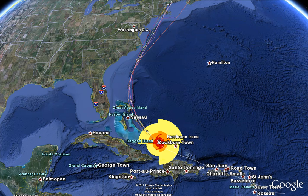Just got the what we call the 12Z or the 8 a.m. Eastern Time model runs. Instead of throwing all of the data up here, I thought I'd basically focus on where the storm is going to be going. Did want to mention though that the storm has gained Category 3 strength.